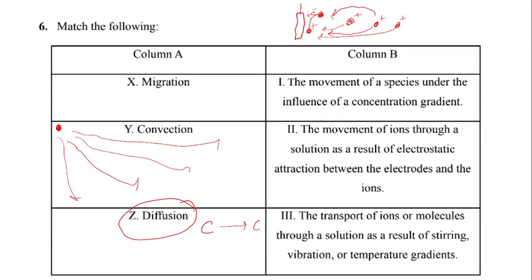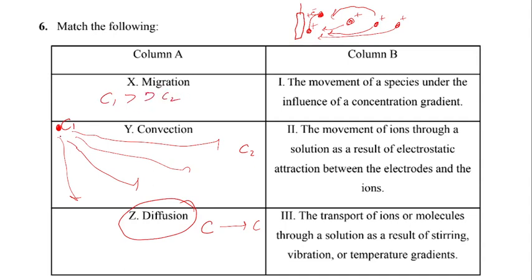Okay, for example, if somebody is opening a perfume bottle in one corner of a room, its fragrance spreads all over the room after some time. Okay, it is due to diffusion. If you say here in this corner the concentration of this fragrance is C1 and here it is C2, then C1 is very high, greater than C2.